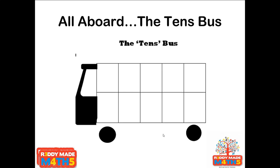But the value of that is fantastic because I've printed many different types of characters off over the years that have been inside the tens bus. I've also used some of the number phone characters and put them in as well.